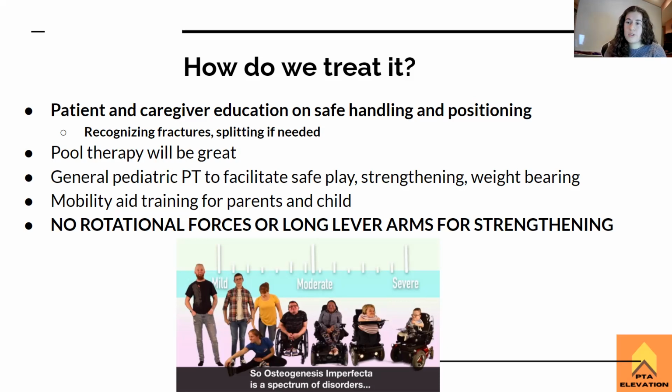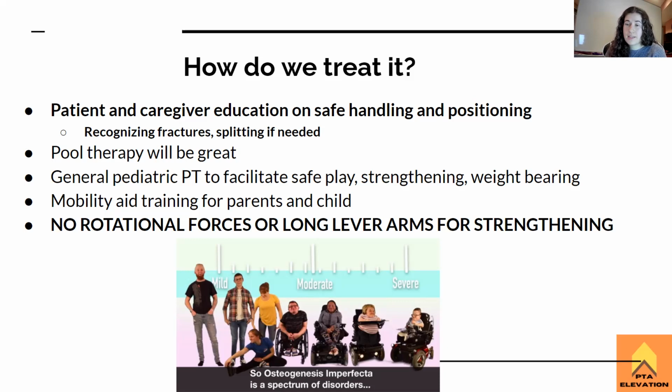Generally with these kiddos, you're going to do straight up pediatric PT with them. If you haven't done any pediatric PT, I'm pretty rusty on it too, but kids learn through play, remembering that kids will strengthen themselves through play. So make sure the kid knows how to play safely. Remember, we're not swinging our arms at Joey when he's mad or whatever. Or I guess every kid's named Caden or Aiden nowadays, but making sure we're not swinging their arms around, and strengthening is pretty good for the kids.